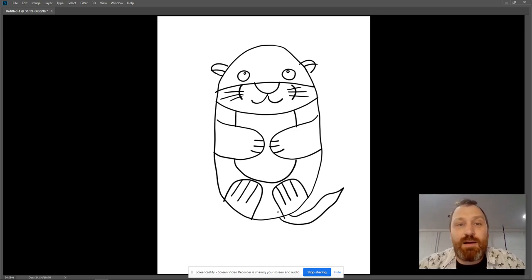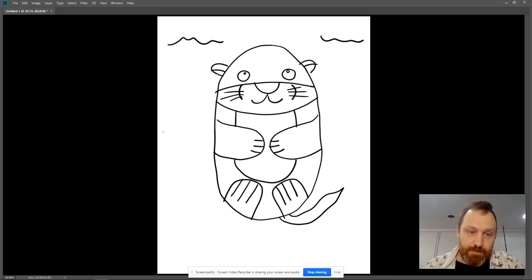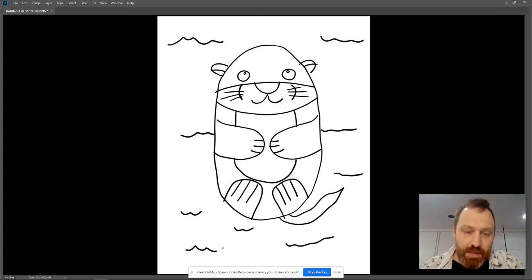At this point, you can do some stuff. You could add a sort of watery background, right? Our sea otter is laying on his or her tummy, so you can add some waves here if you'd like. You should also probably color it. If you go back and look at my drawing, you'll see this is all black, this is all black, and this is all black. I also added some other colors in as well. But that's basically your sea otter. That's the whole shebang.